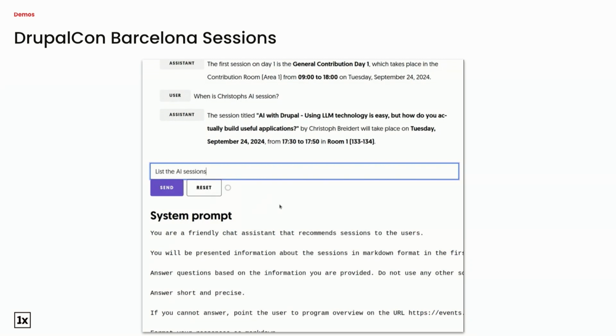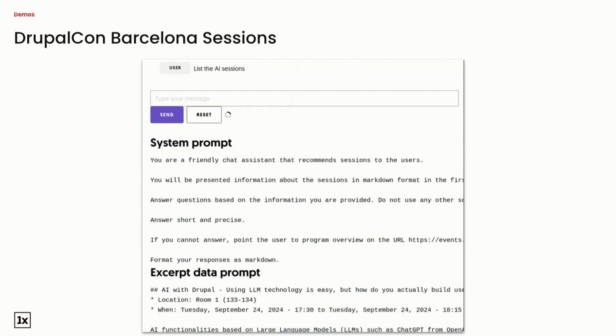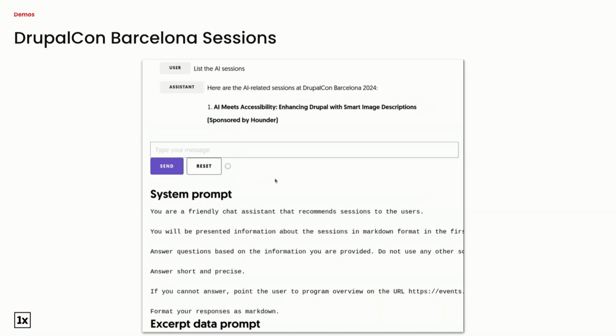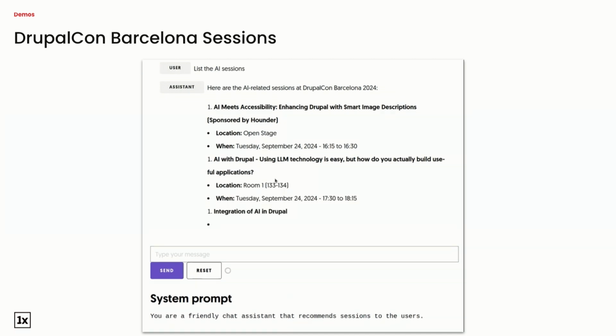And just for illustration purposes, the first two you saw were like, "Tell me about the session from the first day, first session." That's easy to find. It's in the beginning of the data. Yeah, the second one was a bit harder to find. It was the session that we're now in. Now was a listing question: list all sessions that sound like they have something to do with AI.